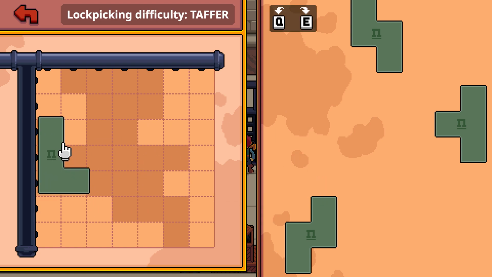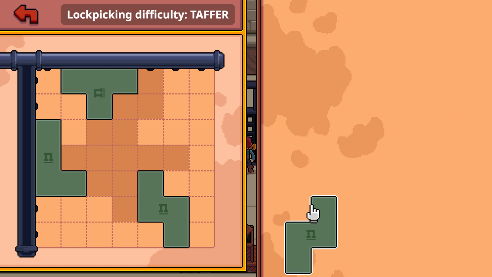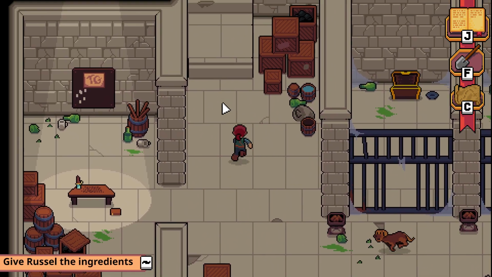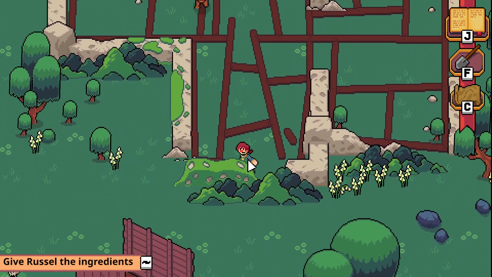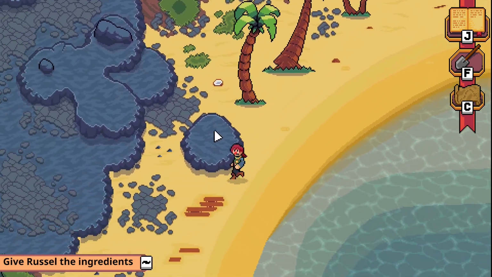I don't know what's in this one. It looks like a plant or something, so it's not necessarily something I need to do. It also looks like there's some pieces missing, so there's no way for me to solve this right now. Let's go give Russell this, and we're going to see if that'll finish this puzzle. And if it does, then I get to say that at least I can finish the second island, at least the main puzzle portion.